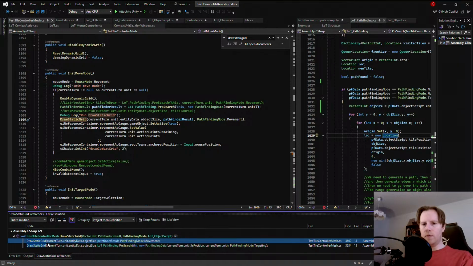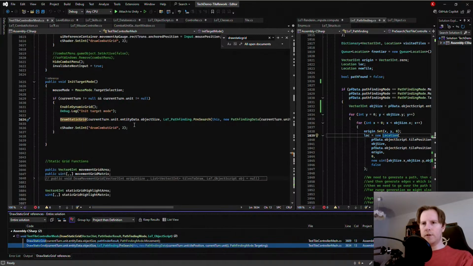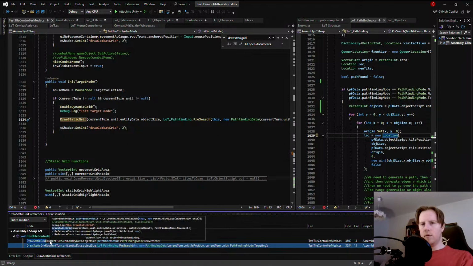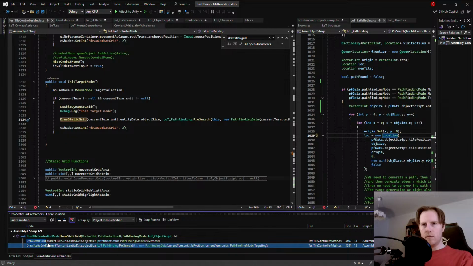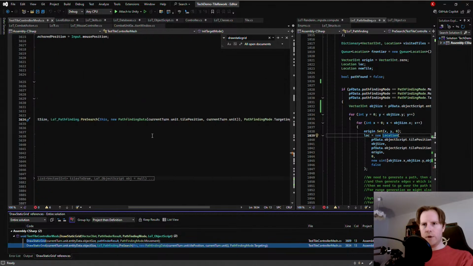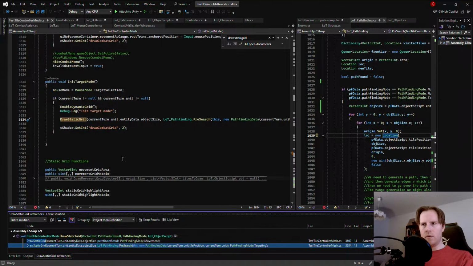Init move mode, and this is init target mode. There it says draw static grid. But oh, I'm doing it that way.